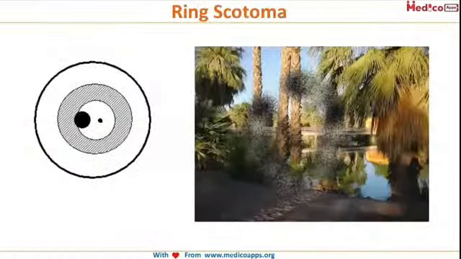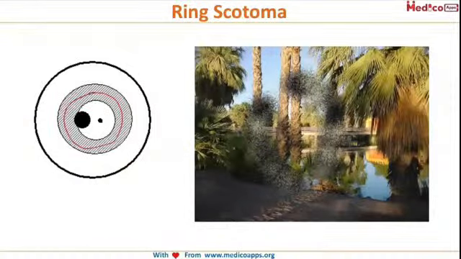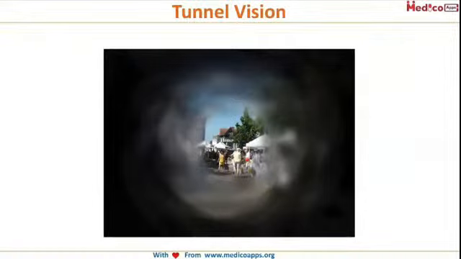Let's look at a ring scotoma. All of these lines, this area, the gray area is my area of ring scotoma. You can compare it with how the patient sees in real life. All this area is the ring-like area that he cannot see. That is the ring scotoma. He can see within the ring and outside the ring, but not in the ring. Okay, that is your ring scotoma, and our tubular vision or tunnel vision, this is what the patient is going to see. There is absolutely no peripheral vision and he is only left with a central tubular vision.